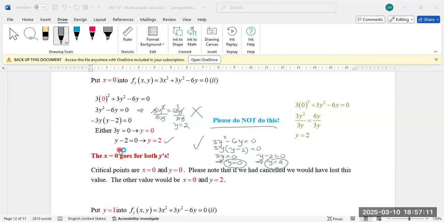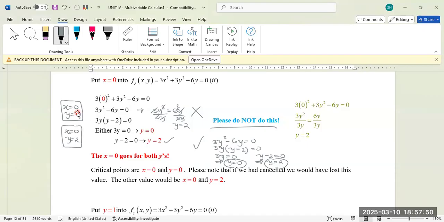All right, guys. So we're wrapping up the session now. Not being able to finish off the question, but I just want to show you the combination of these stuff. Now, remember, I had made a substitution of x equals 0. So my critical points now will be x equals 0 and y is equal to 0. That's one critical point. Or I could also get x equals 0 and y is equal to 2.